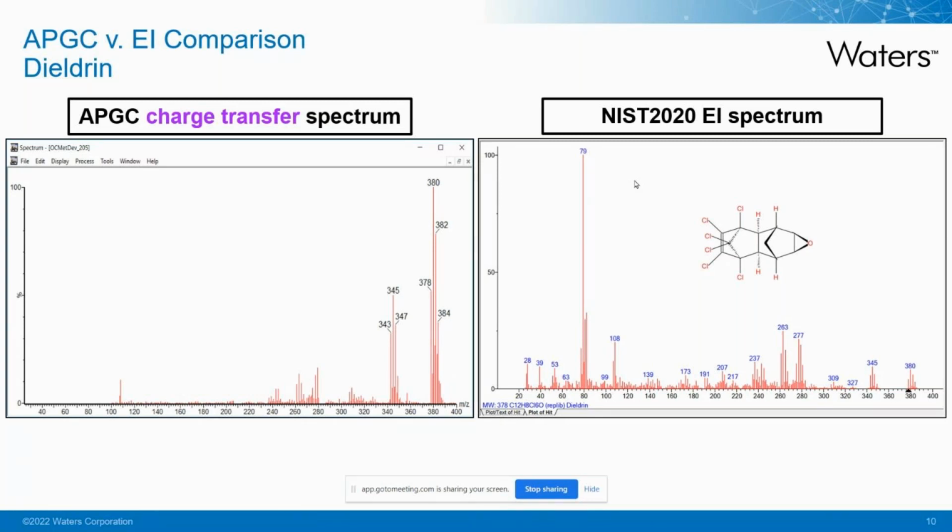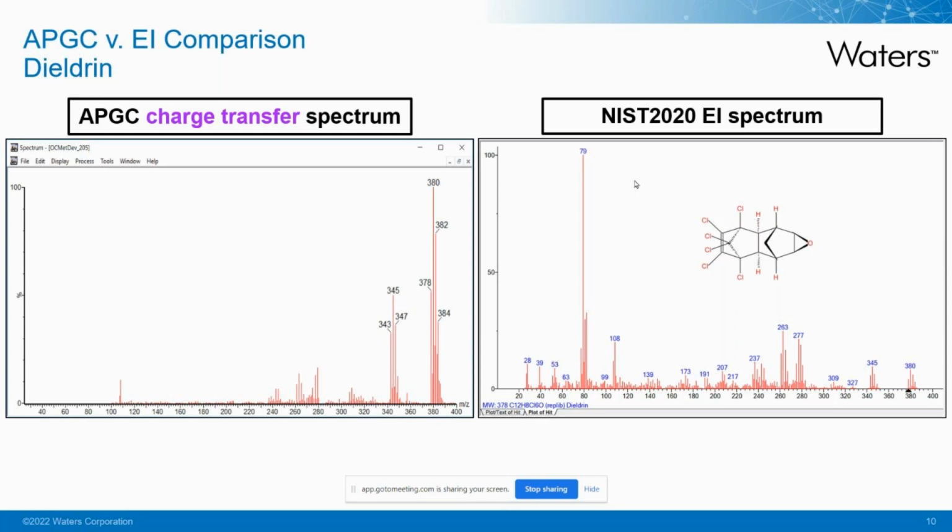So what we're doing here is creating, in this picture, a high relative abundance of the molecular ion. You'll also notice that the 380, which is the base peak in the molecular ion isotope cluster, is exactly the same, because it's the same form of the ion. The 378 is the monoisotopic molecular ion, and that's the same in both spectra, but the relative abundance is starkly different.